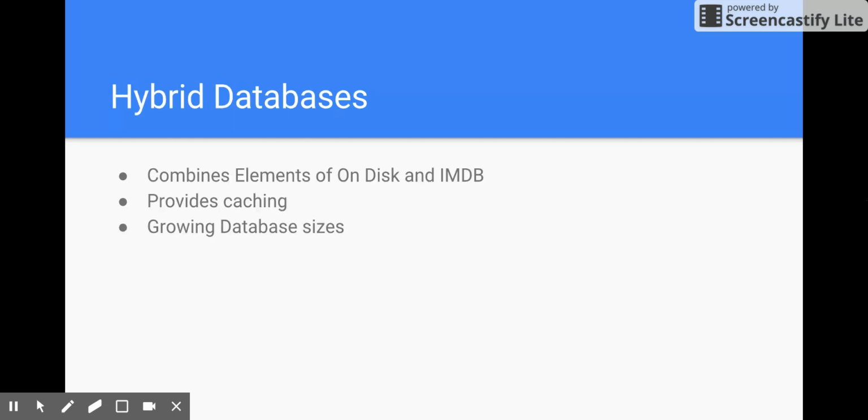There is also such a thing as a hybrid database that combines elements of the on-disk database and the in-memory database. A hybrid database is used to provide caching for a nominated set of tables. The tables are cached from the disk database. Next, the application connects to the IMDb, but all the non-memory requests are just passed through to the on-disk database. Because of this process, cached tables can be accessed in a quick and efficient manner, while the highly transactional tables can be passed through and avoid the limitations of the in-memory database.